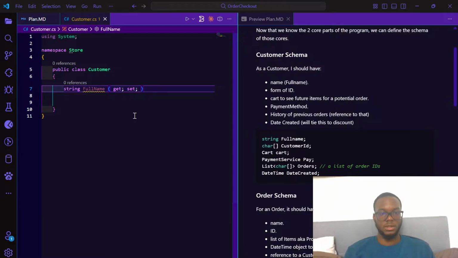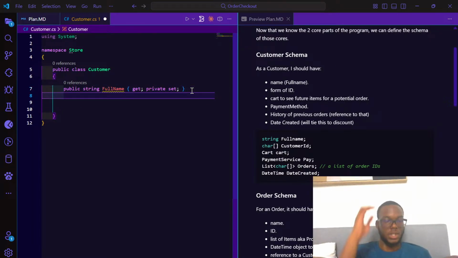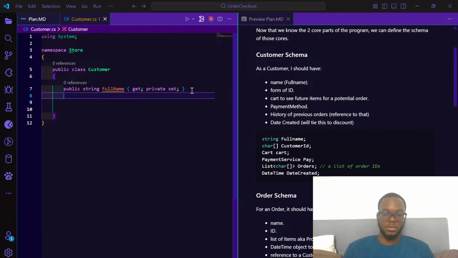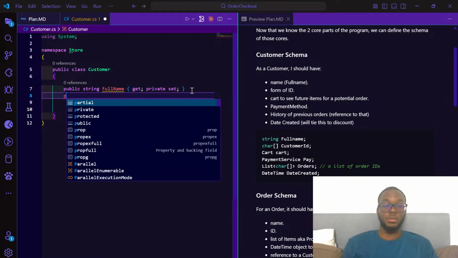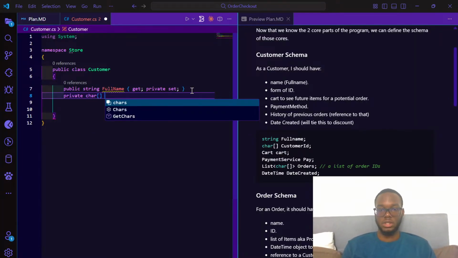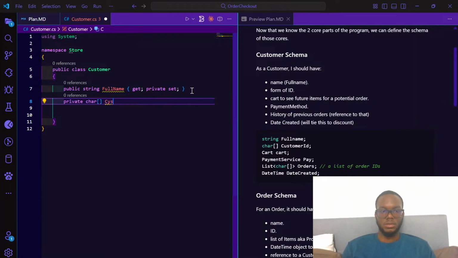Yeah, that's exactly what I did. I just needed to ensure that it's over here. Makes sense. Okay, ID. So we need an ID. The ID is going to be private. That one we need to be private. It's already private, so you don't need to do that.